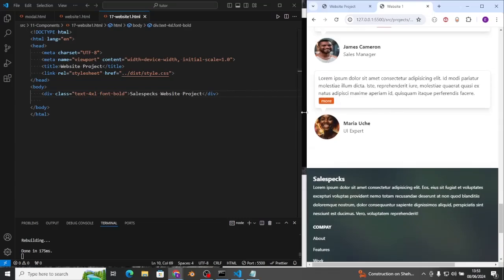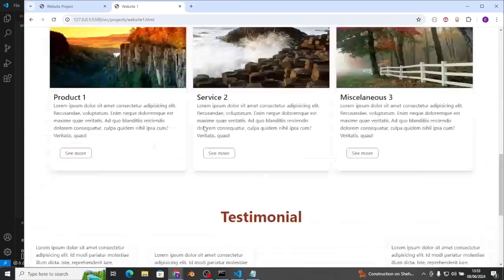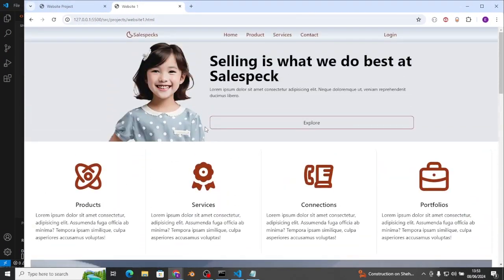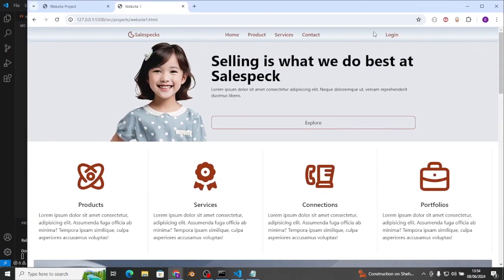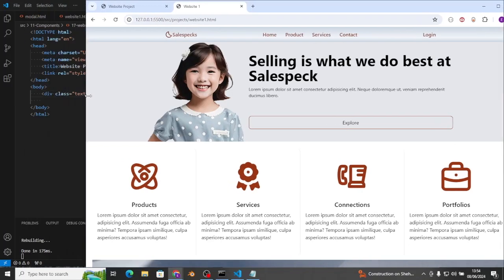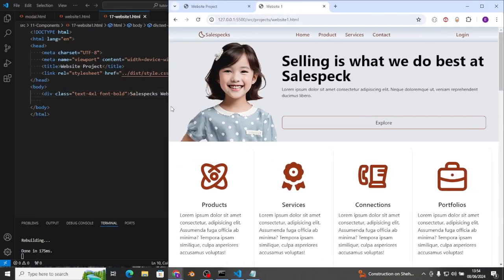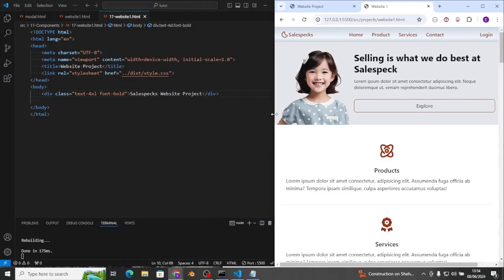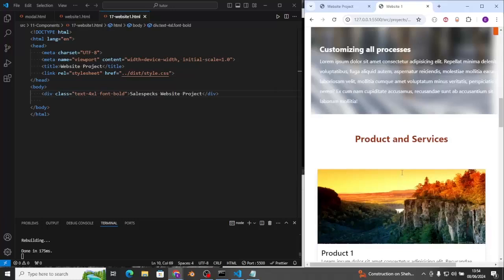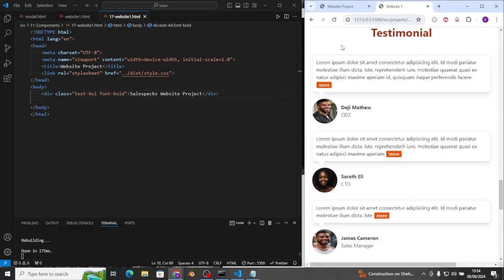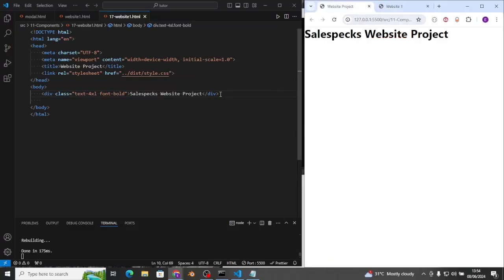Now if we expand it, you're going to see it look this way because it's a responsive website. If you look at the top screen, you will see that it stays just between this place, and as you expand, it stays there, and the image also reduces as the screen gets smaller, and the text also, and this is what you get. So this is what we will be doing on this project.